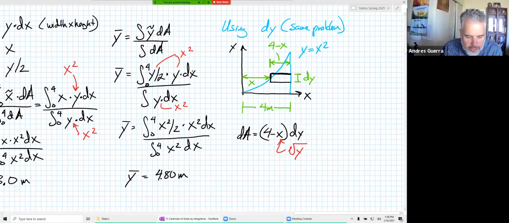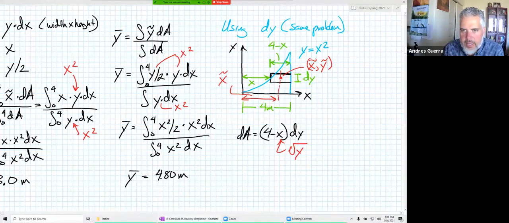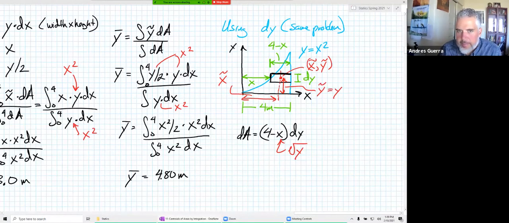And then the other thing that we're gonna need is the x tilde, y tilde. So halfway from top to bottom, that's our x tilde and our y tilde. So there's x tilde and that's our y tilde. X tilde is the distance, remember, it's the distance all the way out to that spot right there. That distance right there is x tilde. This distance to there is y tilde. So y tilde is pretty easy. Y tilde is just y. X tilde, though, is a little bit harder, isn't it?